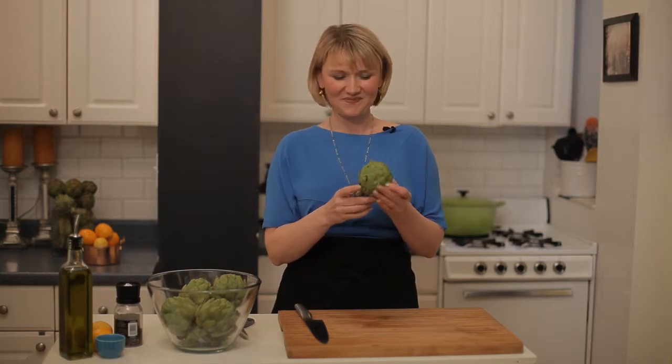Today, we're going to have some fun with artichokes. So I'm going to teach you how to make buttery soft globe artichokes. This is a globe artichoke. It's a beautiful thorny little guy, right? Needs to be pruned a little bit, so let me tell you how to prep it.